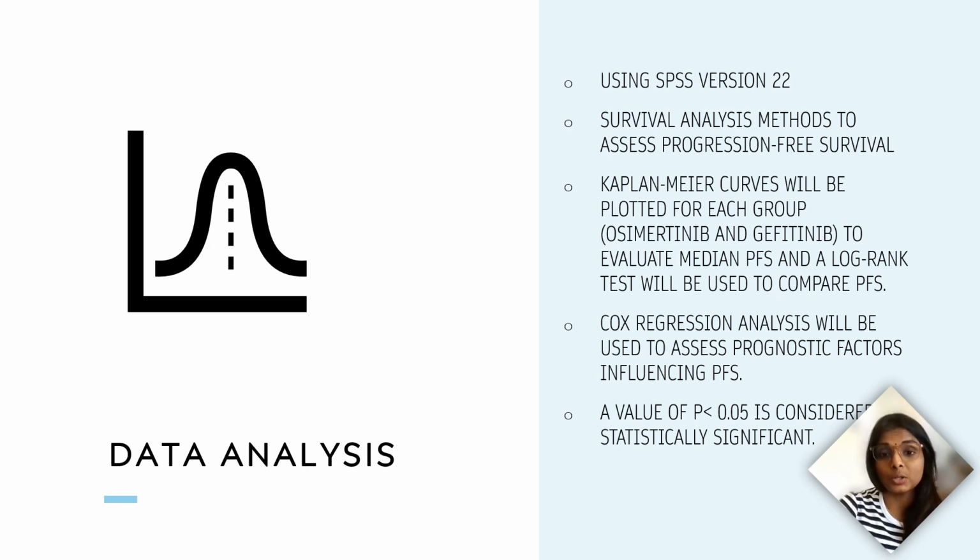Propensity score matching will also be employed to minimize selection bias due to the imbalance of number and sociodemographics of patients on gefitinib versus osimertinib. This is because patients on first-line osimertinib are self-paying patients, hence limited in our public hospitals, compared to the fully subsidized gefitinib patients in public hospitals in Malaysia.